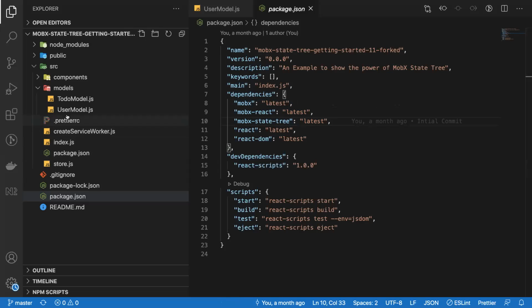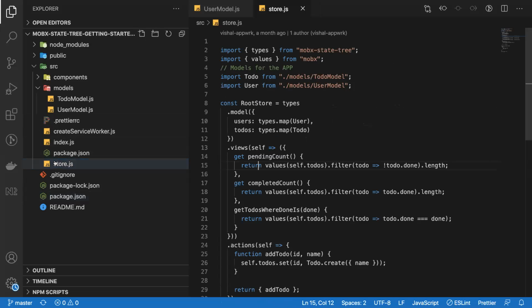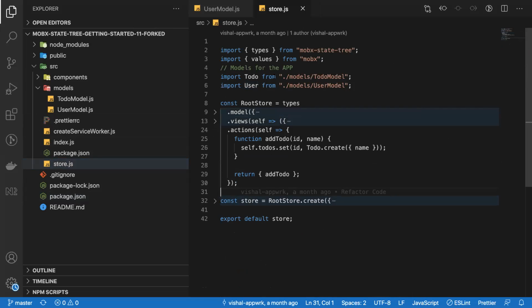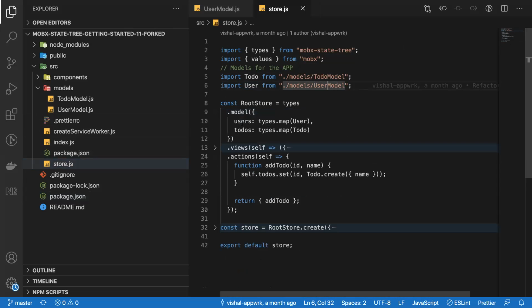So here, I created this store. Let me minimize all. Okay. So I created these two child stores, to-do and user, and I have imported these two in the model here.